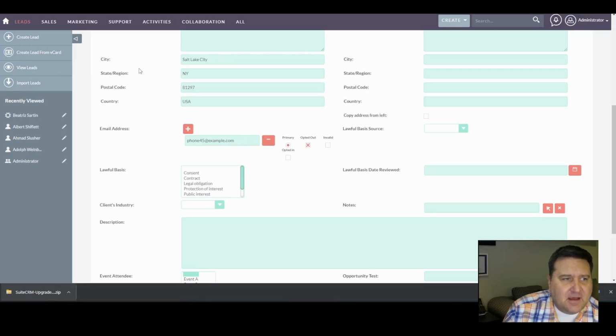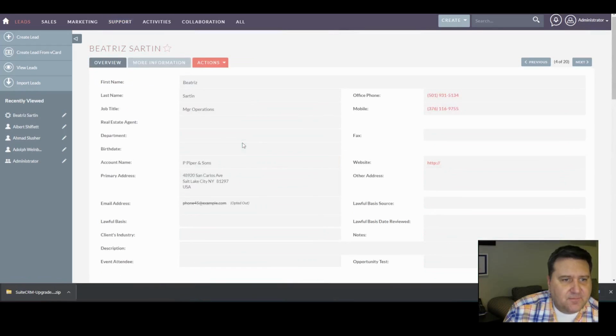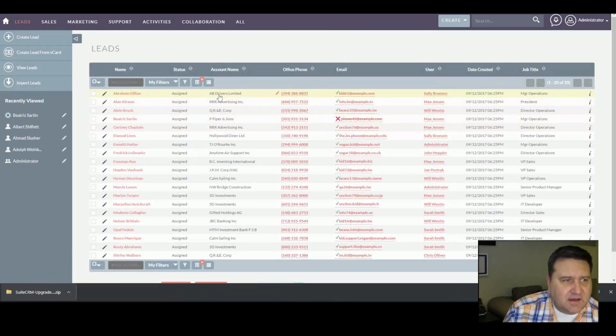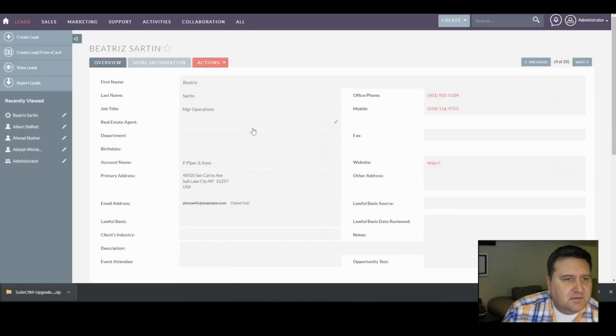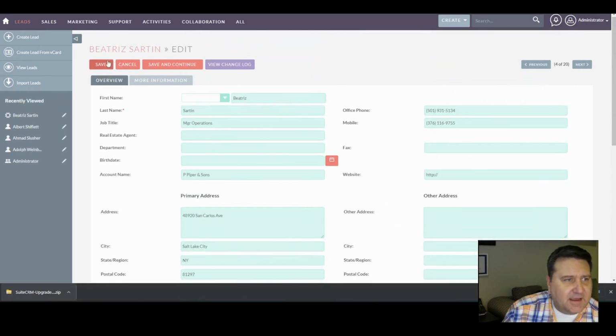If I opt this person in now and save it, and go and take a look at the leads, maybe I have to refresh my screen. Opted in is what I want here, and unopt out. Okay, there we go.